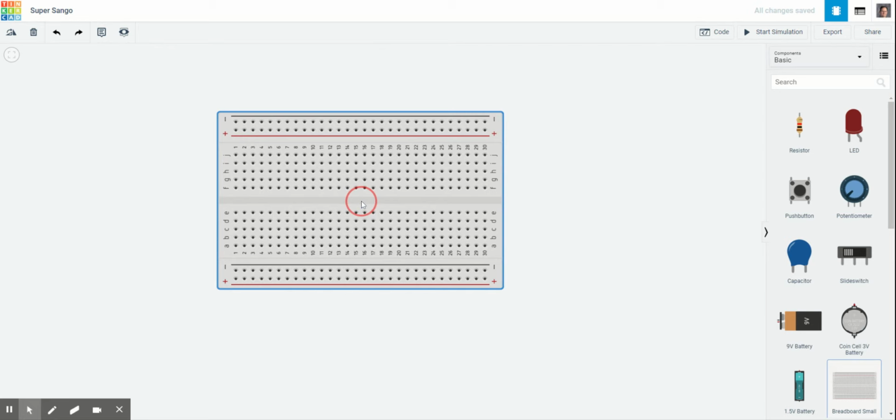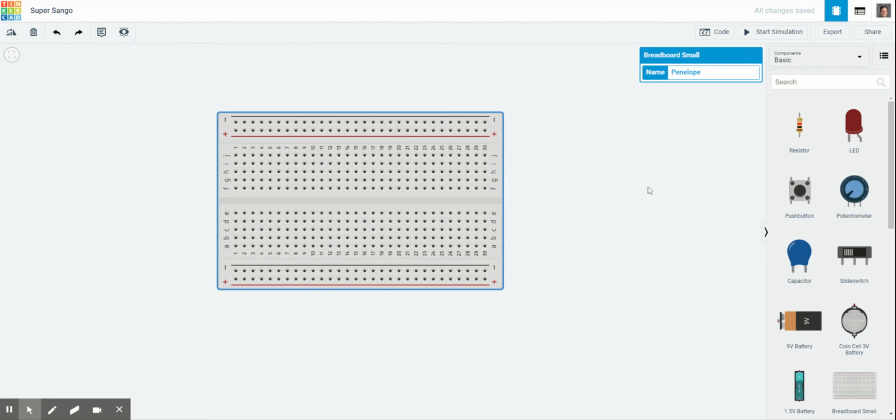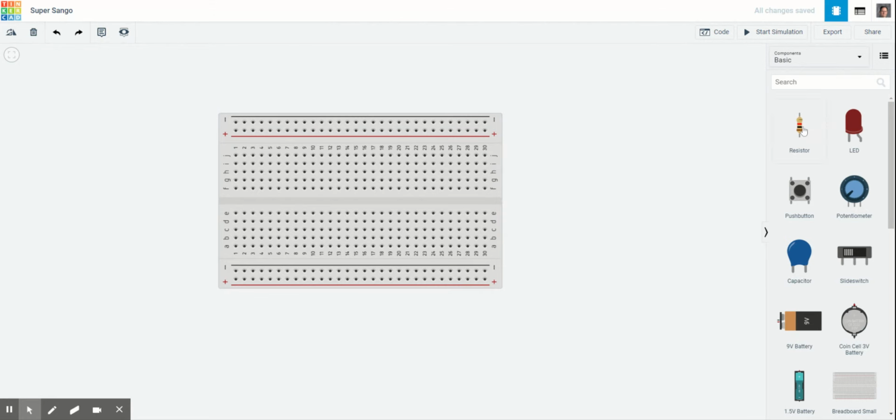So I'm just going to drag a proto board out here. I just click on proto board down here on my menu bar, drag it out here. Just like a regular proto board I'd have in my lab. I can even name it. I believe I told you before, mine's called Penelope. Okay, so let's just drop Penelope out there. So there's my proto board. Every time I pop it up, it's going to have the same name on it.